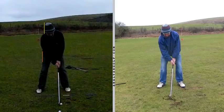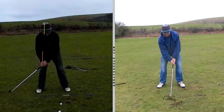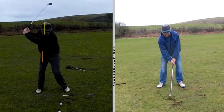So when we looked at your original swing on the left here, what we found was that your hips and your shoulders, your head, were drifting away from the target as you were making your backswing, a bit like so. So the result of this is that you ended up being too far behind the ball, and consequently, your low point of your swing occurred too soon. So your club was striking the ground too soon, leading to fat shots.